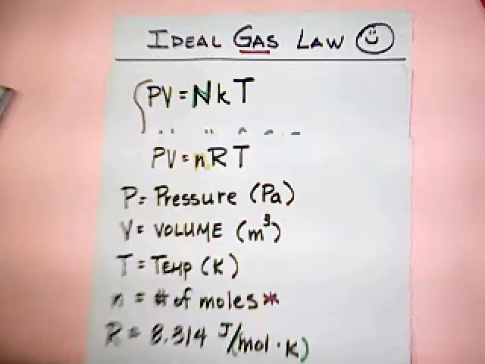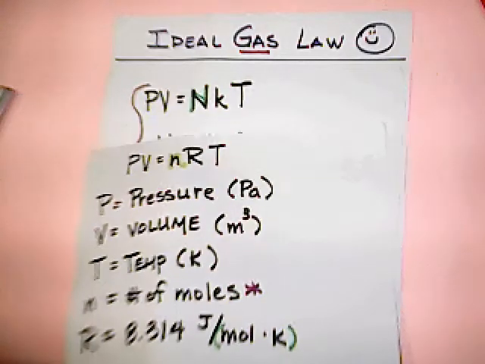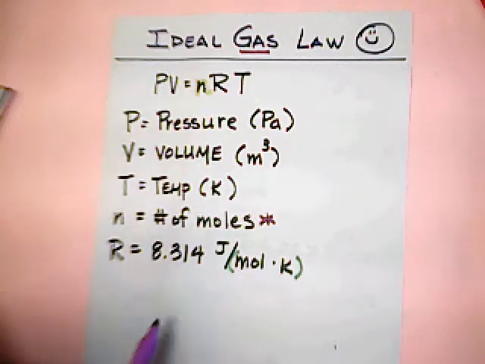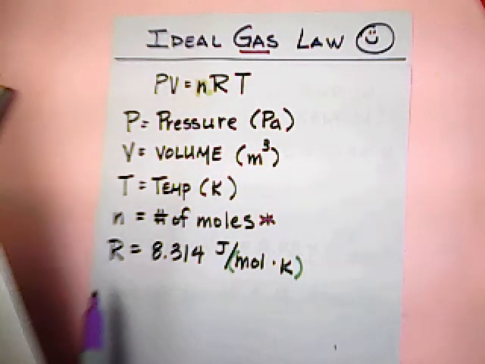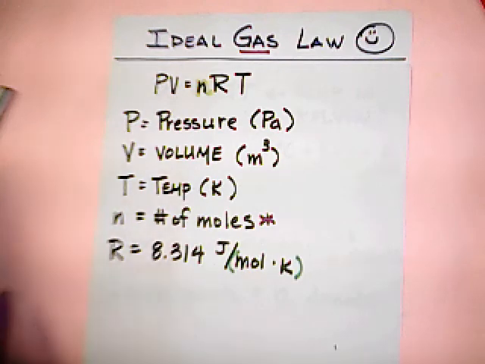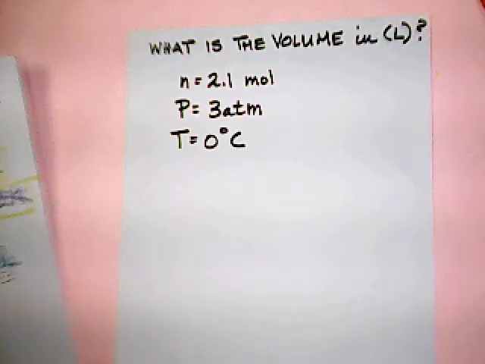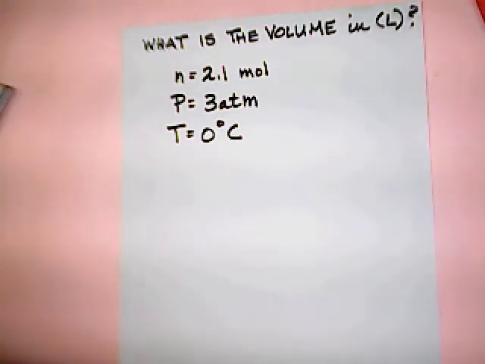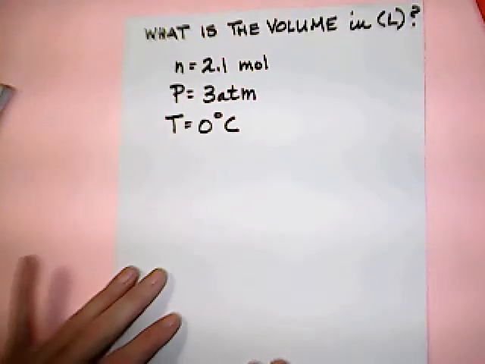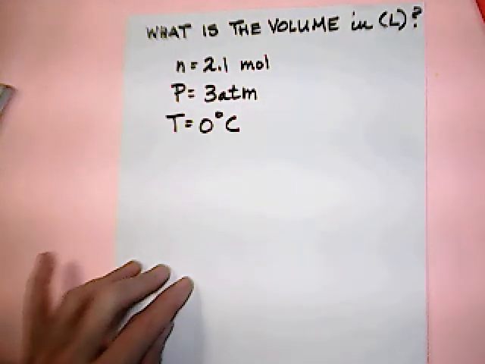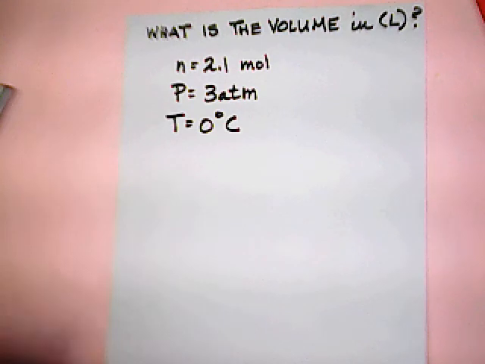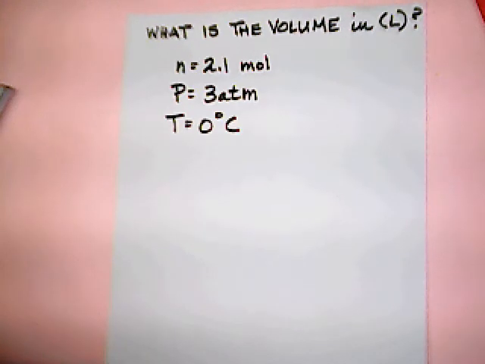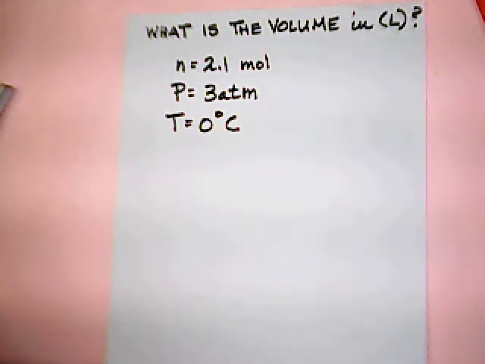The question that we are going to attack on the Quest assignment actually gives us the number of moles. So let me tell you my Quest question. It is asking: what is the volume in liters of 2.1 moles of gas with a pressure of 3 atmospheres and a temperature of 0 degrees Celsius? So again, this is not that big of a deal.